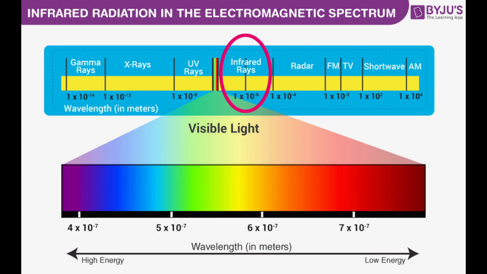Infrared radiation exists in the electromagnetic spectrum at a wavelength that is longer than visible light. It cannot be seen, but it can be detected. Objects that generate heat also generate infrared radiation, and those objects include animals and the human body, whose radiation is strongest at a wavelength of 9.4 micrometers.